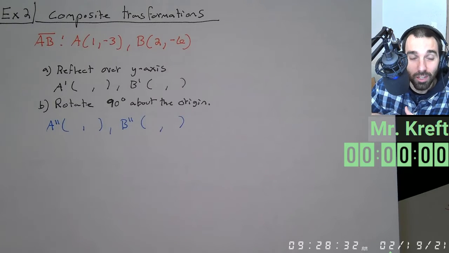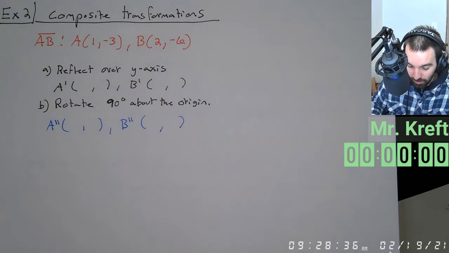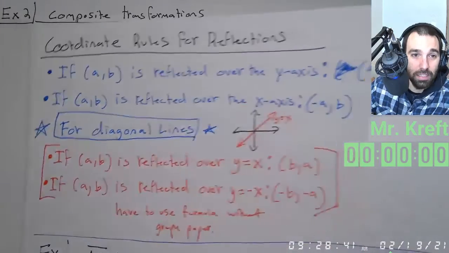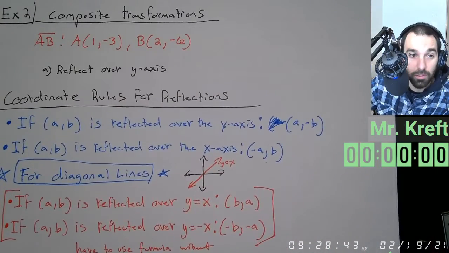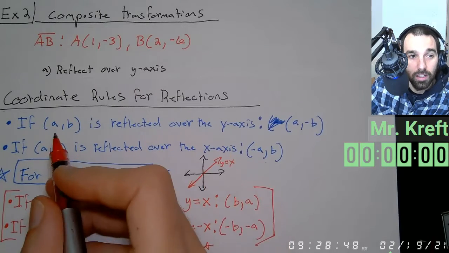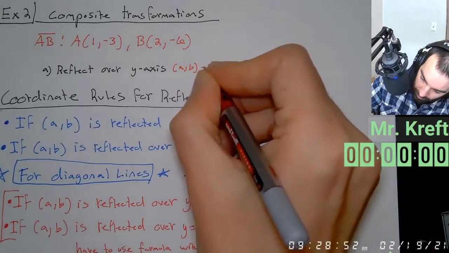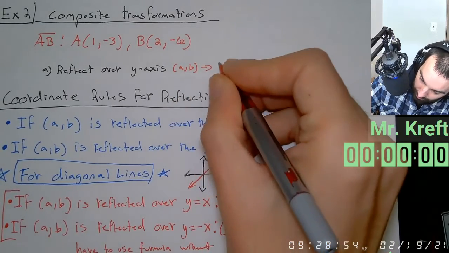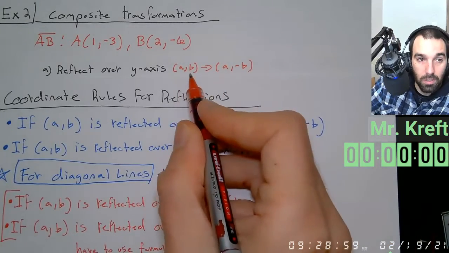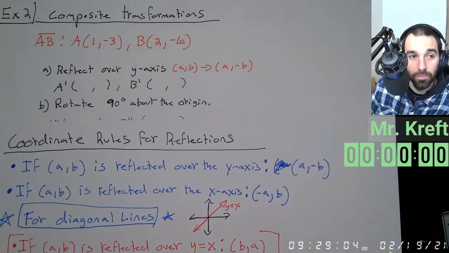The first thing I'm going to do is look up the equations for these things. I have my notes here. The first one is a reflection over the y-axis, from our notes last class. If I take my point A, B, I'm going to have A, negative B. So A and B stay the same, but the sign changes on B. So that's the first thing I do.